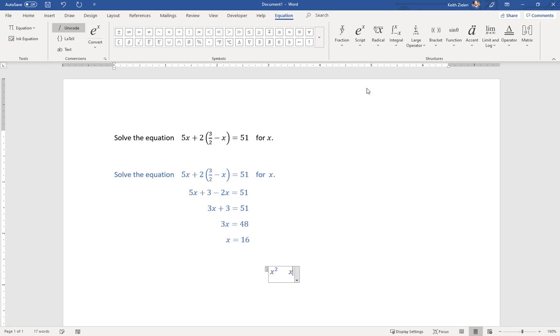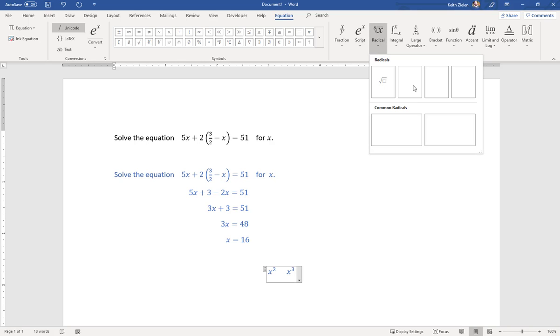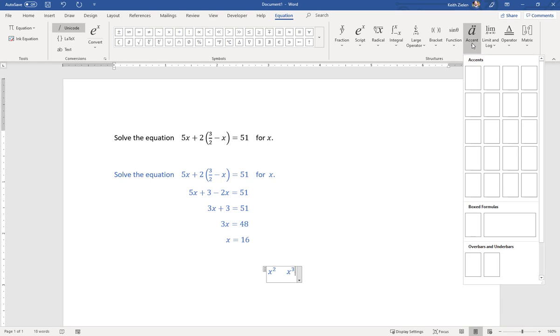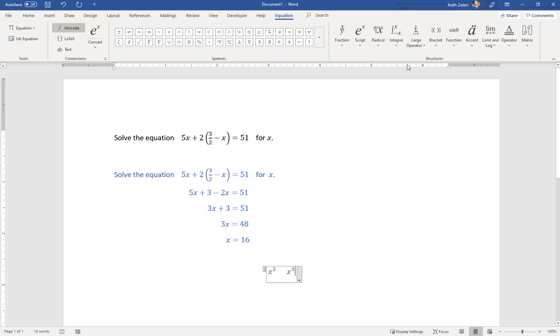And I should also tell you that if you use the caret, so x and then caret and then whatever number you want, when you hit space, it's going to make it into a power. You got your square roots and your cube roots and all that fun stuff underneath the radical tab. There's some calculus stuff. If you really want a fancy bracket, there's the square brackets and the curly brackets. Accent marks. We're not going to use too many of these, but there's some like segment lines, line, array, or geometry, as well as some other things that you can probably figure out on your own.